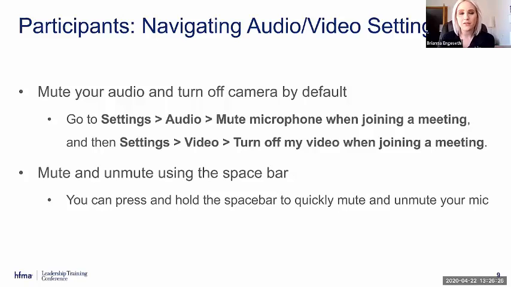And similar with the video, you can go into settings, video, and turn off my video when joining a meeting. Now, just because you default those settings doesn't mean that once you join the meeting, you can't decide to speak or turn on your video. It just means that by default when you join, those settings are turned off. And when you're in the middle of a meeting, a quick way to mute and unmute is actually just using the space bar. You can press and hold the space bar to quickly mute and unmute your mic.